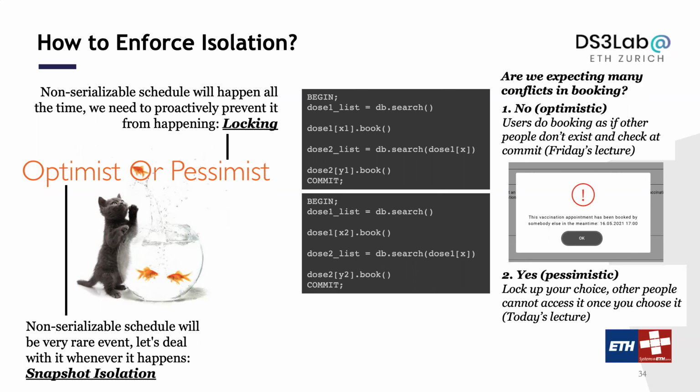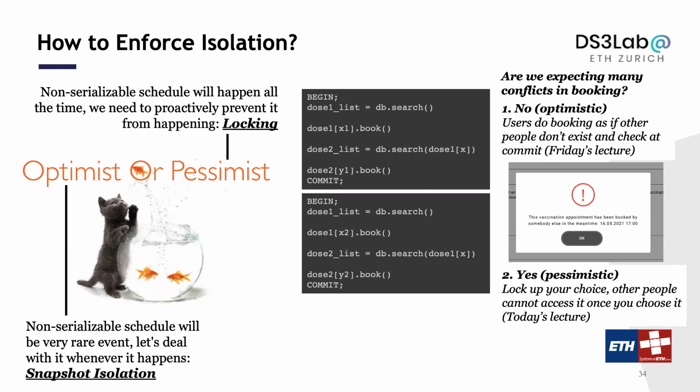And you could also take a pessimistic view. You could say, okay, people are really going to, for example, everyone tries to book one slot. So if I do nothing, I'm going to have a huge number of people getting aborted, and I don't want that. I assume conflict is going to happen all the time. If you take that view, you end up with a very different user experience, very different systems.